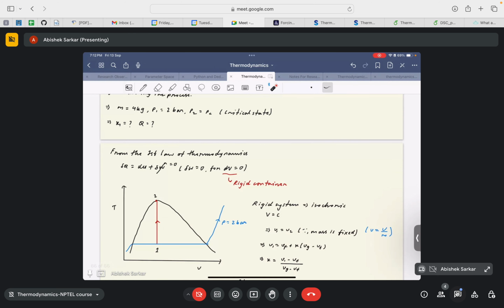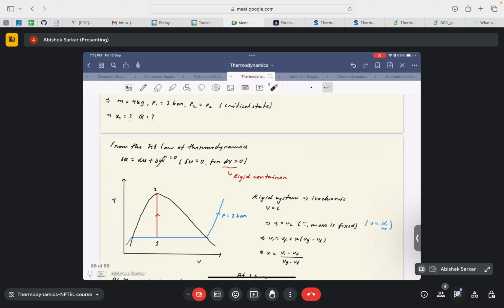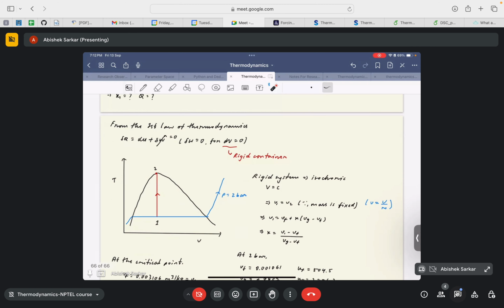Now let us draw the diagram for the process. The state of the liquid is within the liquid vapor dome. So the initial state is at, say, state 1. We heat it by the addition of energy and take it to state 2, which is the critical state. One thing to know is that the process of heating is isochoric. Why? Because this container is rigid, so the entire heating process is done at constant volume. That is a very crucial point to have in our hand. So the heating process would look like a vertical line in the T-v diagram.